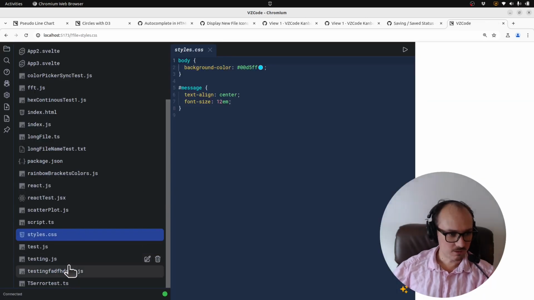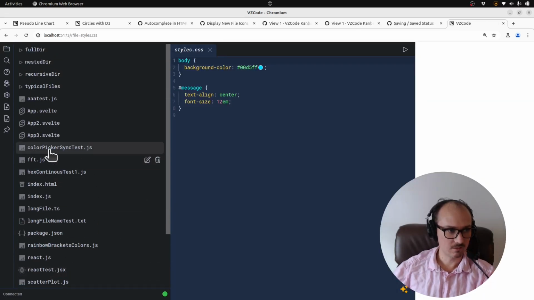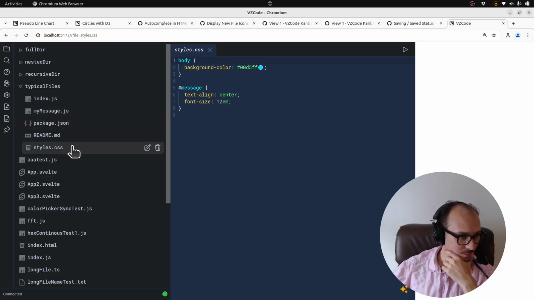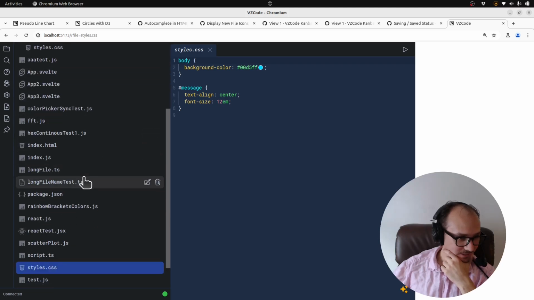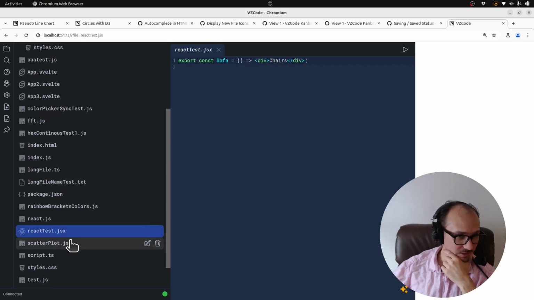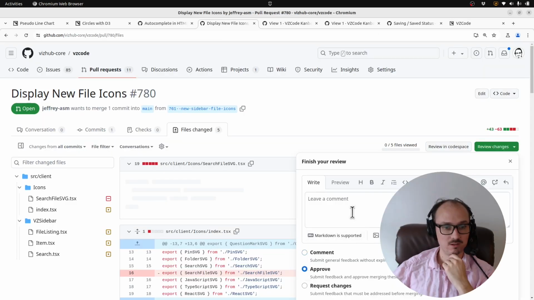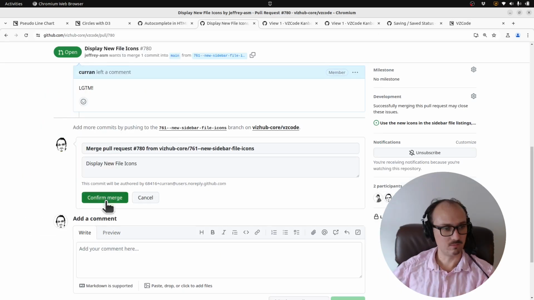But yeah, looks fantastic. We got JS, we got JSON, we got Markdown, we got CSS, Svelte, and React. Wow, this is beautiful. Thank you so much. Looks good to me. Merged.